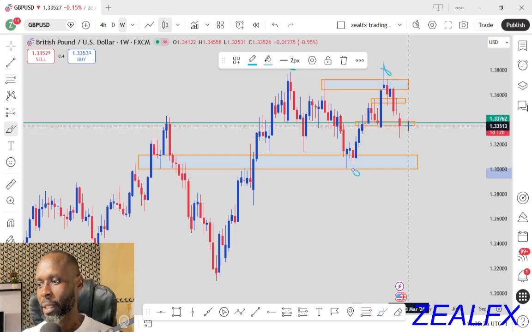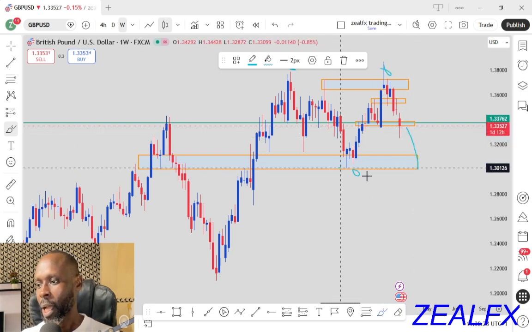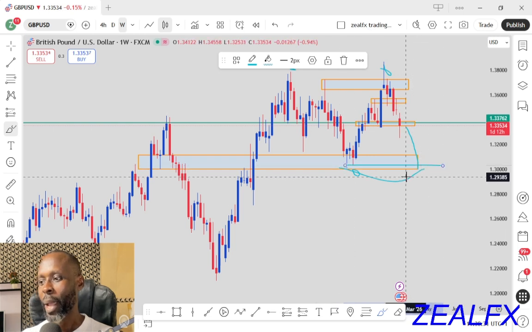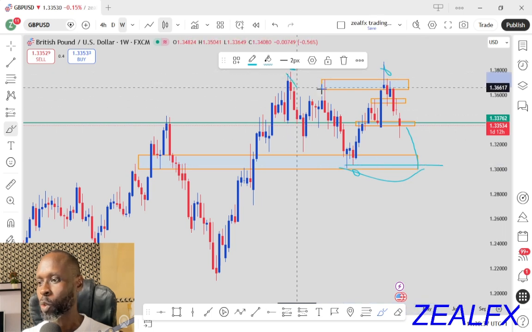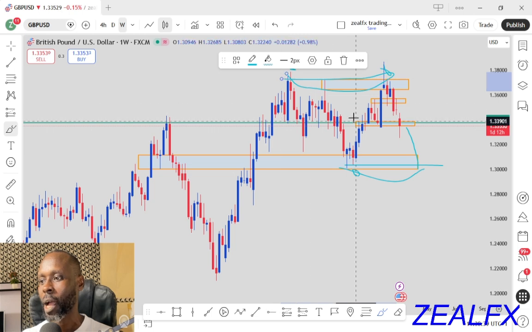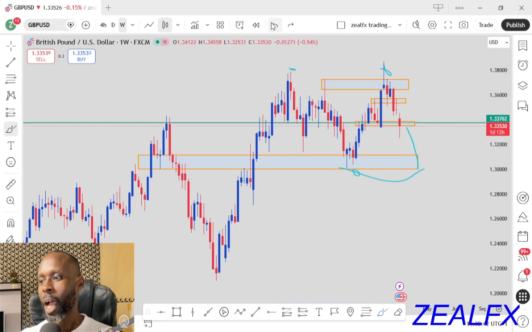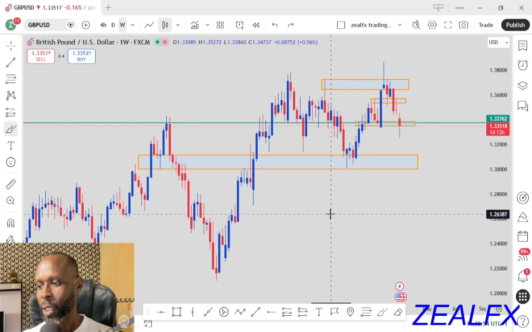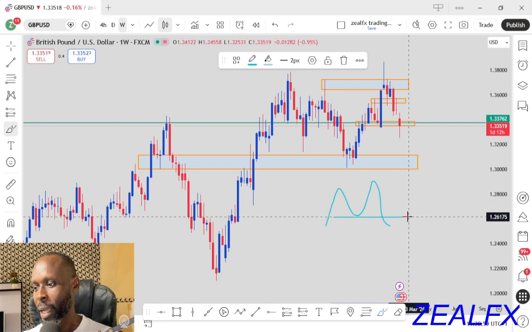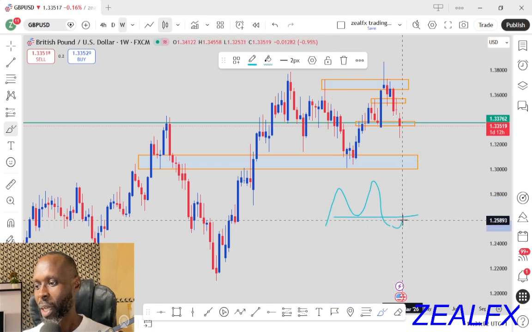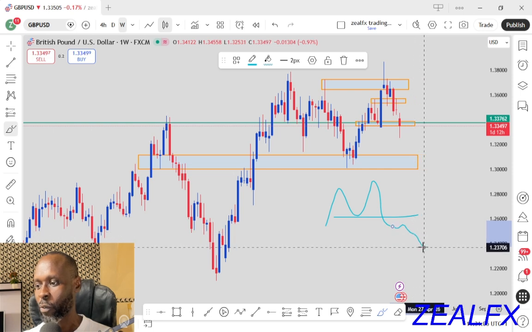So once we can see price break this neckline on the weekly chart, this might indicate more bearish momentum coming for the Pound USD. So long as we have this double top, it is an indication of price reversal for the Pound USD. Having a double top on a time frame is an indication of a reversal trend building up for that particular currency pair. Once we see price break below the neckline of this double top, this confirms a reversal of trend to a more bearish trend for the Pound USD.